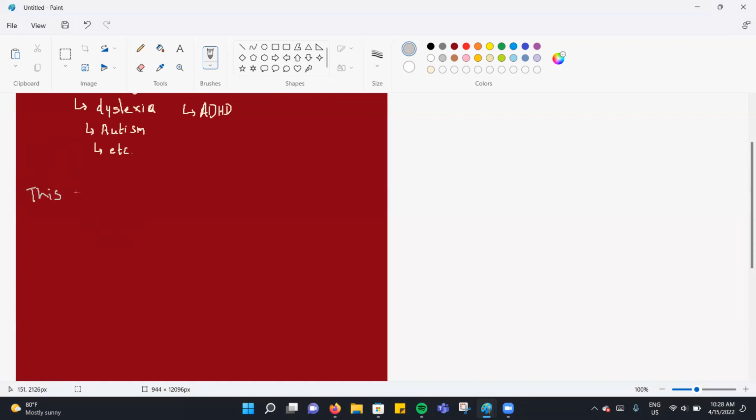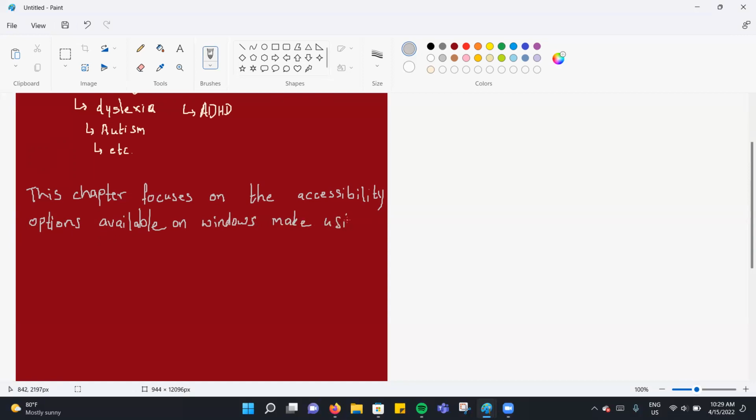This chapter focuses on the accessibility options available on Windows, which make using a computer easier for specially abled people.